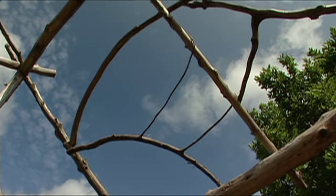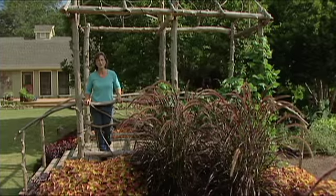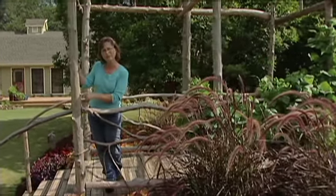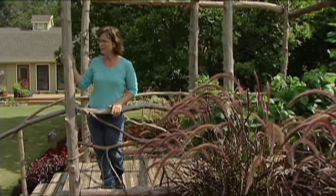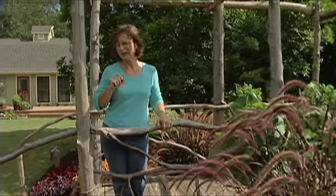One thing you want to consider when you're building a structure like this is location. Always call Oki and find out where your utility lines are, and be sure you pay attention to overhead lines. When we built this bridge, we sunk these posts in the ground 3 feet. There's about 6 inches of gravel at the bottom, and then we filled the holes up with sand. There's a study that says termites won't build tunnels in 16 grit sand, so we're hoping that that'll deter our termites.